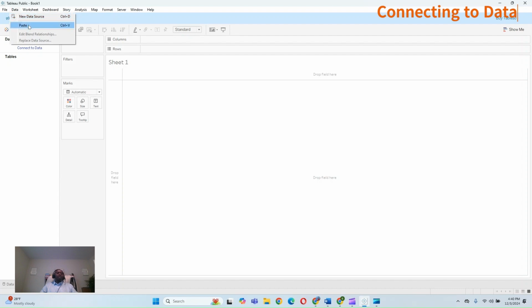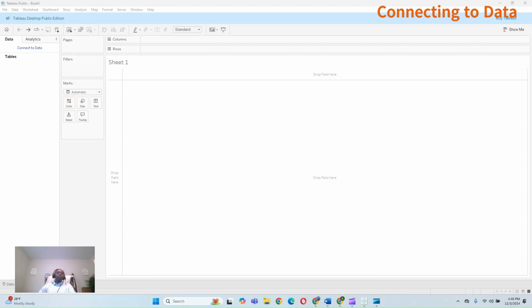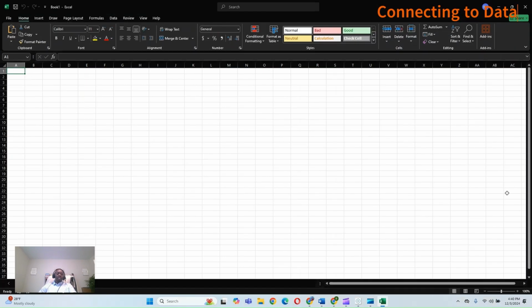There's a paste option. Now, let me first show you how to connect to paste data. Let's say I have an Excel file, like this one is opening. I'm just going to show you simple data.